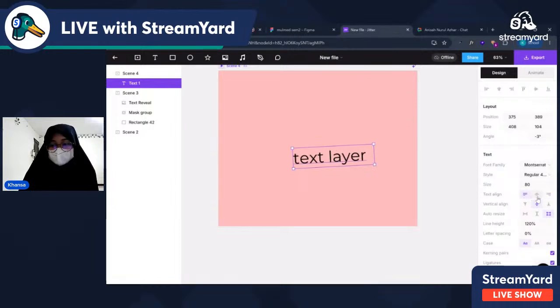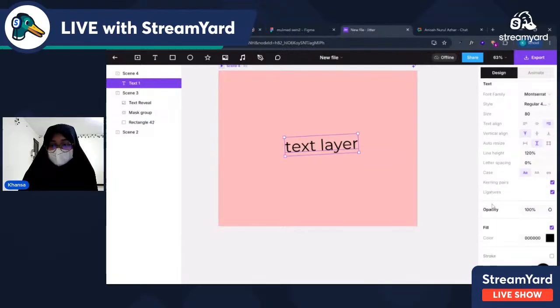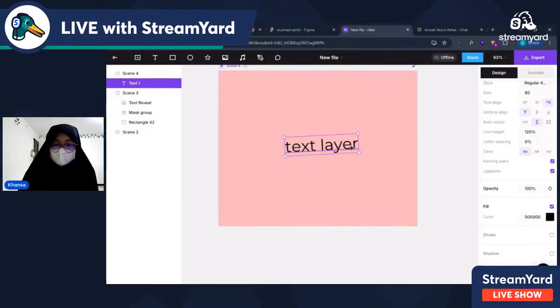You can decide whether your text will be centered or maybe from the left to right or from right. And then there's also a vertical line and also auto size. And then there's line height.